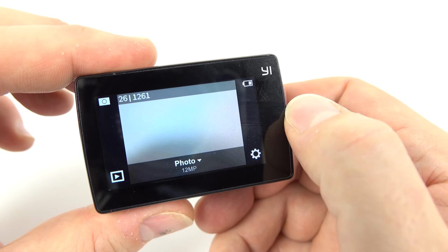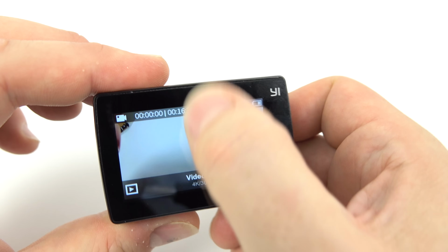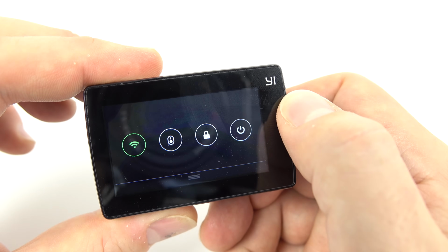You can change between the photo and video mode on the camera itself by swiping like that. That just goes in between photo and video alternately. And in addition, if you pull down from the top, you can get into some other settings here, such as turning the Wi-Fi on and off or locking the screen on the camera.